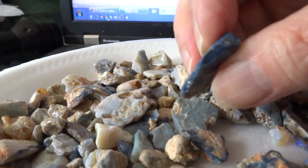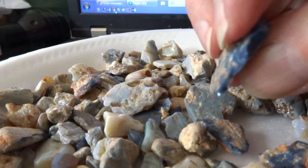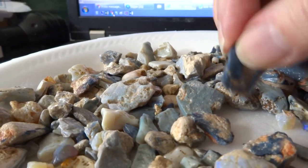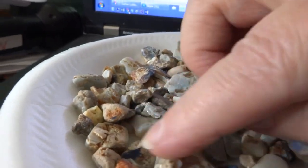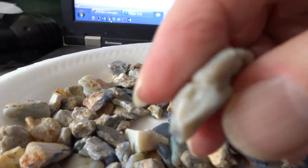Now seam opal is just what it says — it's in the seams of the rock. Usually these pieces are quite flat, which is nice for polishing. You just grind them down on your grinding wheel on the rough setting, and then on the smoother setting you can shape them right on there. You don't have to saw them unless you want to cut them in half or something.